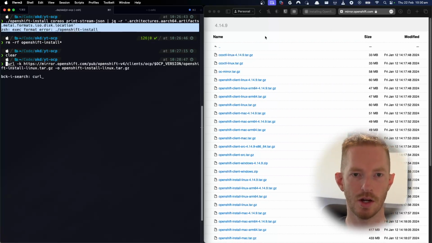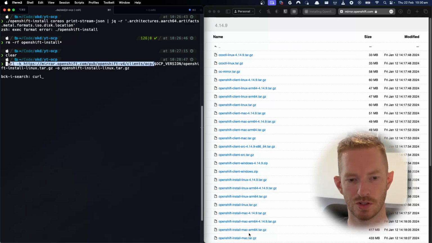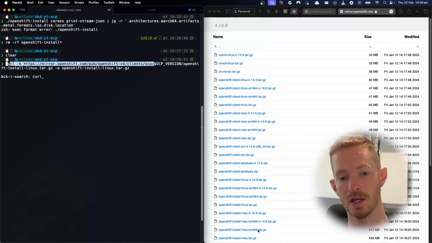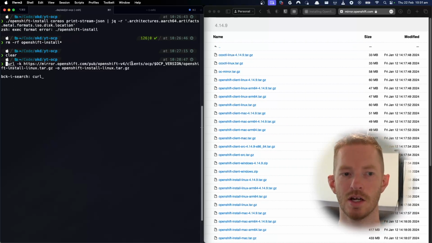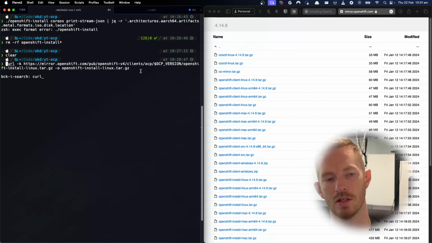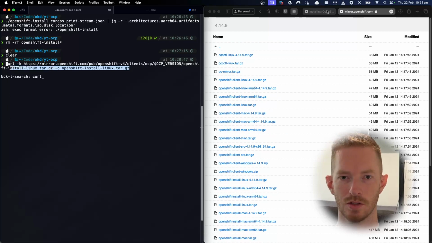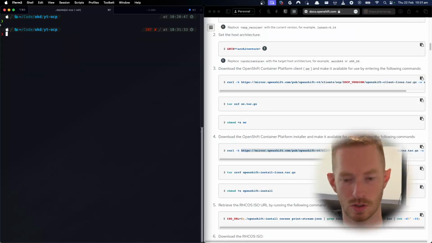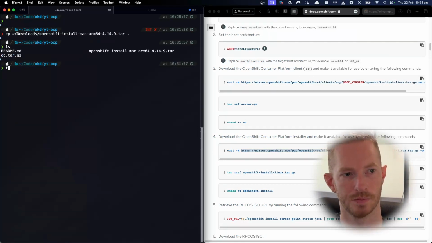So I've just gone to the mirrors page, which is this URL here, and I'm just going to download it myself. We might just need to update that documentation so that if you've exported that architecture variable, we download the correct architecture OpenShift installer. But in the meantime, I'll just download that and then we will copy it over and keep going with the documentation. It looks like that download's finished now. So we'll just copy that from my downloads folder to here.